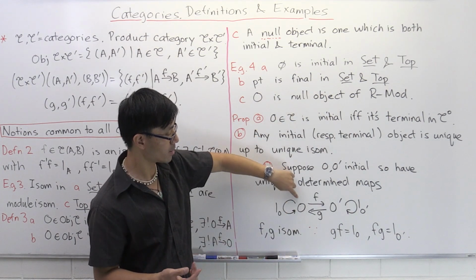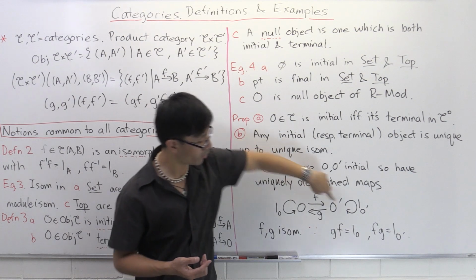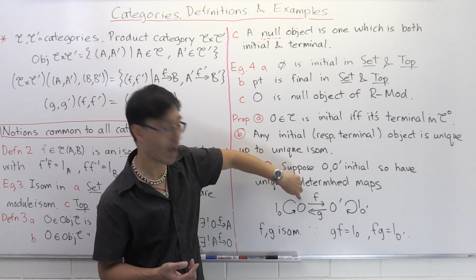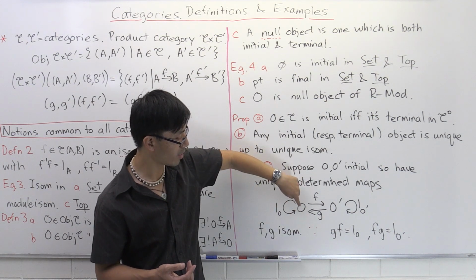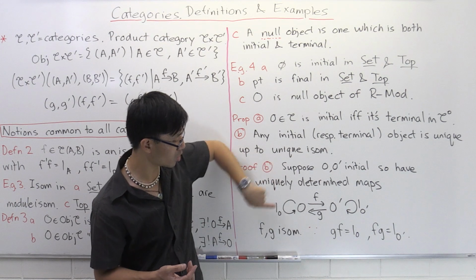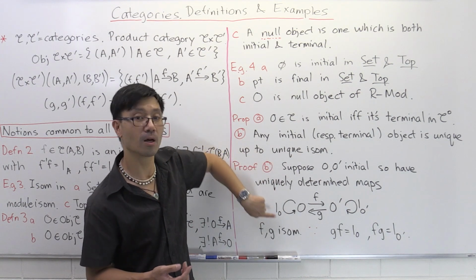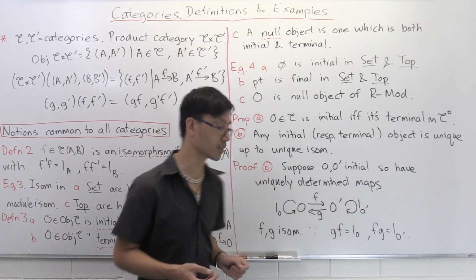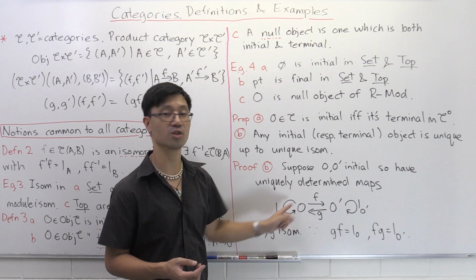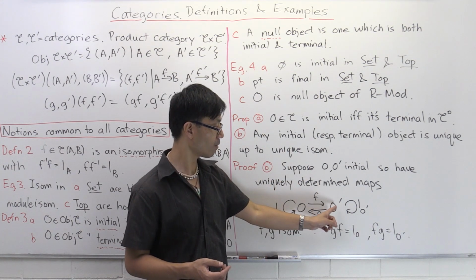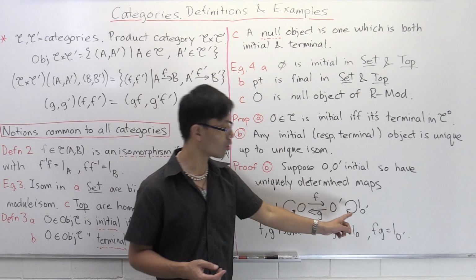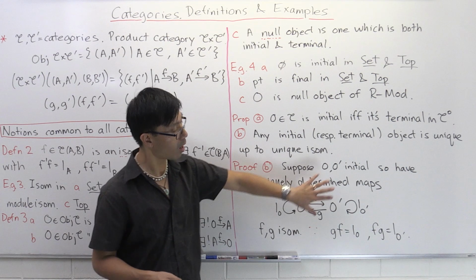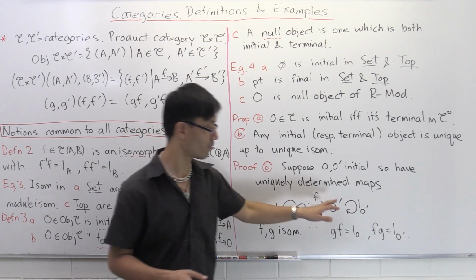Okay, so firstly, 0 is initial, so it will map to both these two elements in a unique way. It will map to 0 prime in a unique way, say via f, and it will map to itself in a unique way. Of course, there exists a map from here to here, which is the identity on 0, so it has to be that one. That's the unique map that way. Now we use the fact that 0 prime is initial. So there's a unique map going to this 0. We'll call it g, and there's also a unique map from this 0 prime back to itself. Of course, we know that one of them is the identity on 0 prime, so that has to be that unique map. Okay, so I've defined all the maps there just by using the fact that 0 and 0 prime are initial.